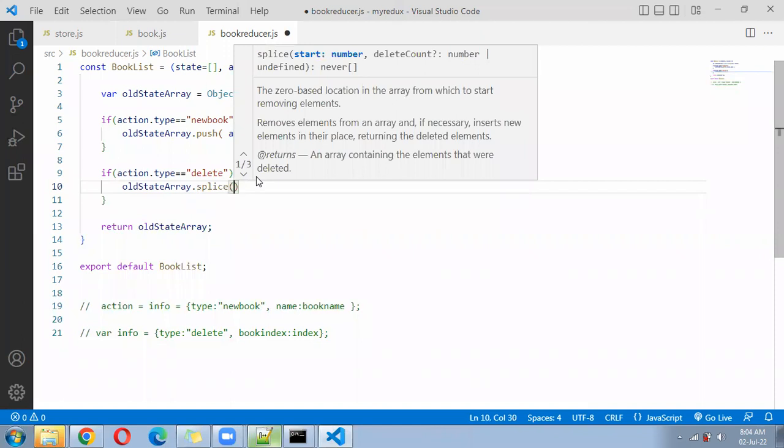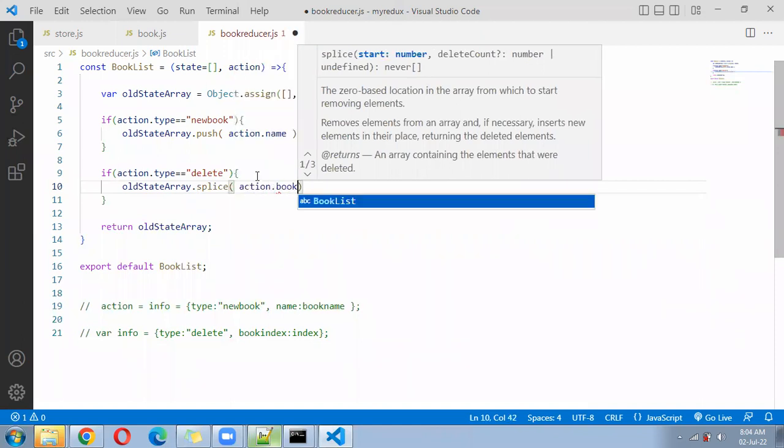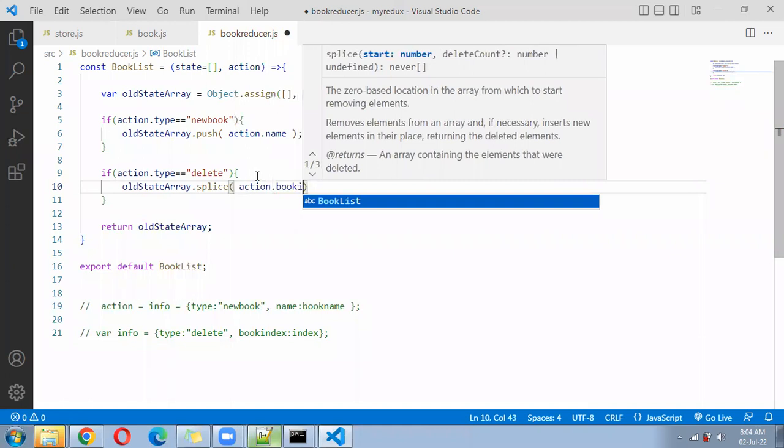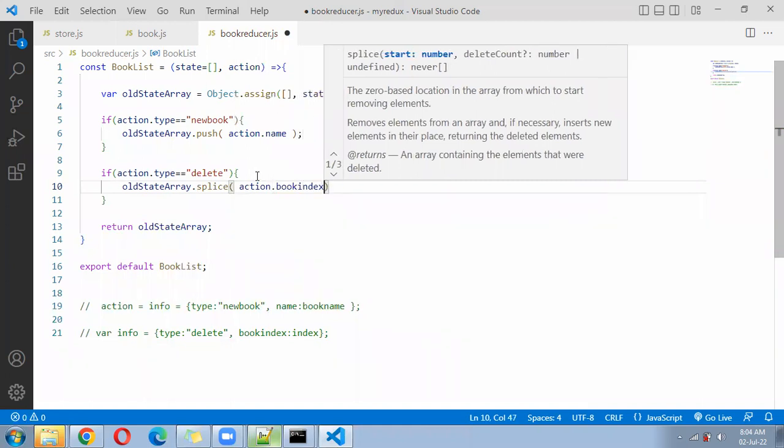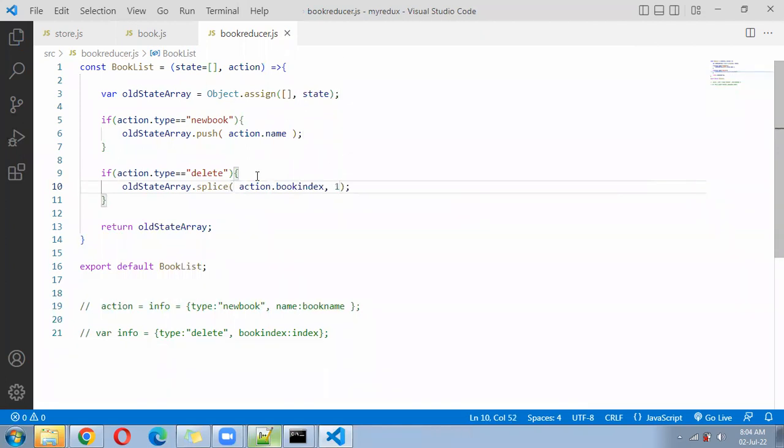That is coming under action dot book index, and again you have to pass 1 because you are trying to delete the element. So for deleting purpose, 1 is required. Save it now.